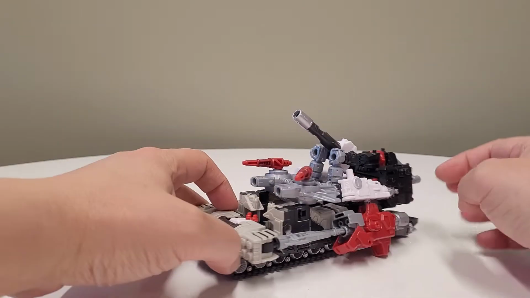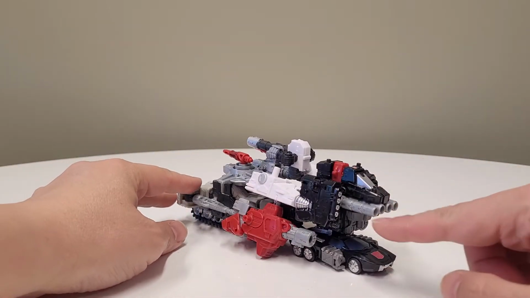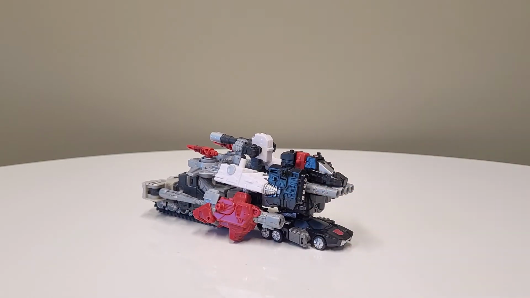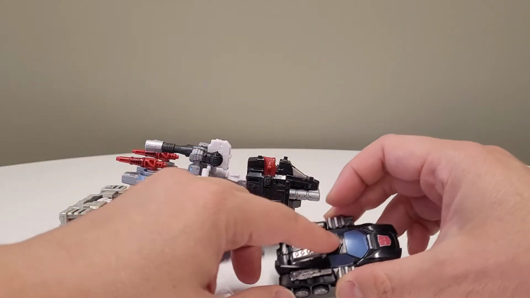He can go all out battle station mode. And in the front, he has a bunch of guns too. He has these cannons over here and the 2 on the side. And so he's ready to go. So why don't I show you how it's done? We can just pop Scamper off. I think that's so cool.